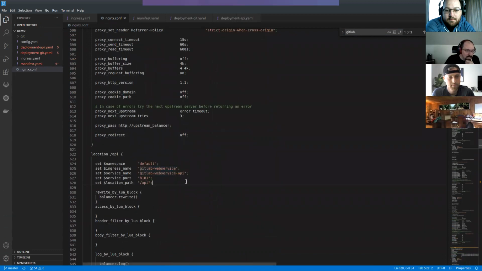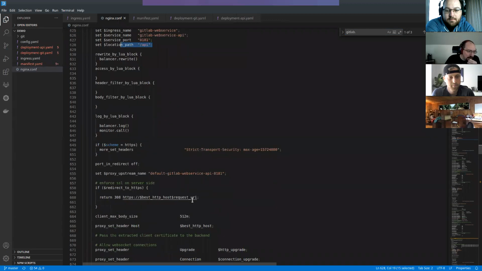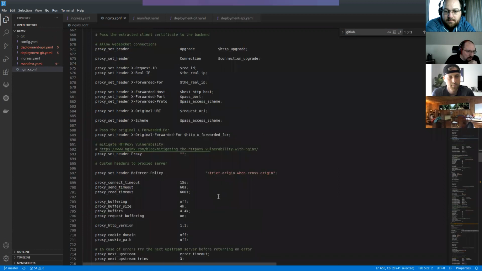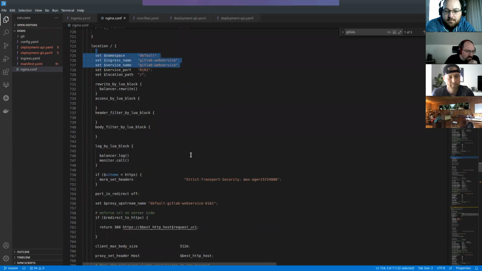Location API, which shows that that should go there based on the location path of /API. And it definitely says that it should be using that. And then / and everything else should be going through web service.